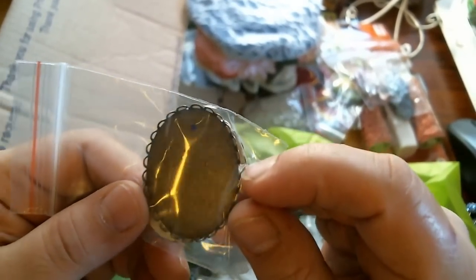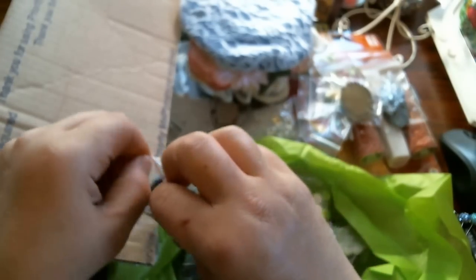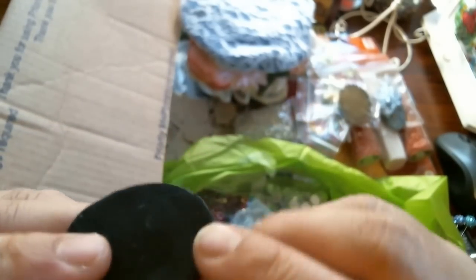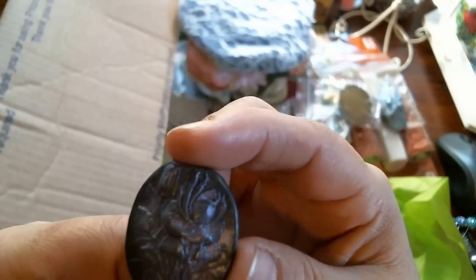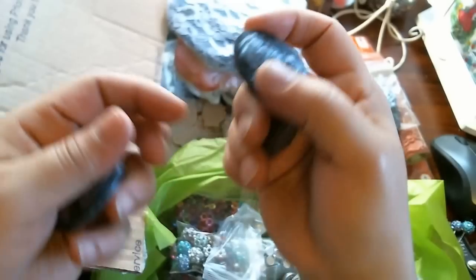She sent me some beautiful frames. And she knows I like my metal. OMG, and she sent me some of these that she made. And I've never seen the black clay. Silver, did you paint these or does it come in black clay now? But look at this. How beautiful. And believe me, guys, the camera is definitely not doing this any justice at all. Can you see that? She makes some awesome, beautiful pieces.